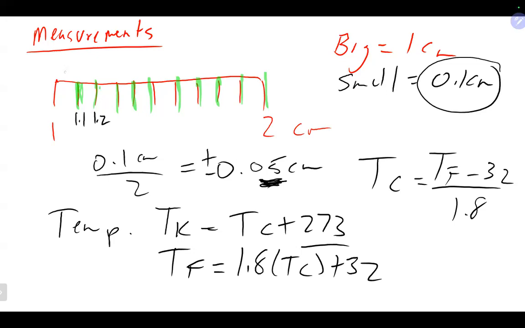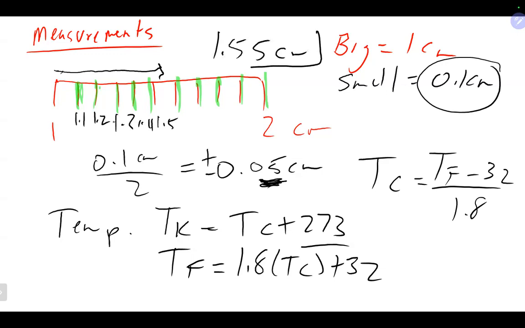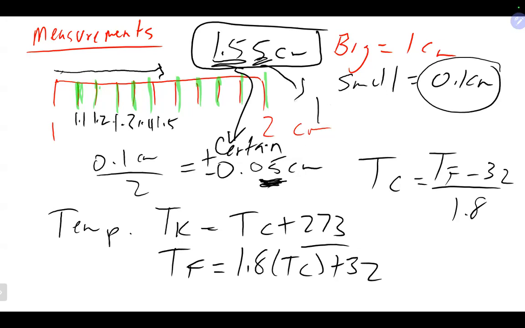We also talked about why it's important, when you take a measurement, to record to the proper digits. And typically we always record all of the certain numbers plus that first uncertain number. So this would be 1.3, 1.4, 1.5. So we go something like 1.55 centimeters in this case. We record all those certain numbers and that first uncertain number. And remember that when we do that, that is what is basically referred to as significant figures. So this value here would have 3 significant figures.